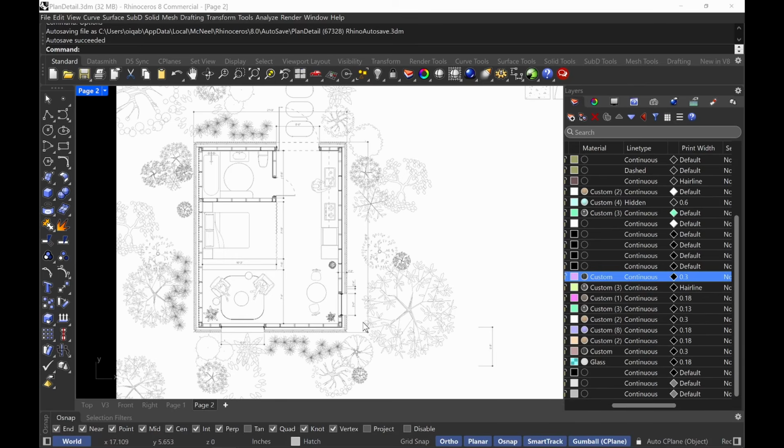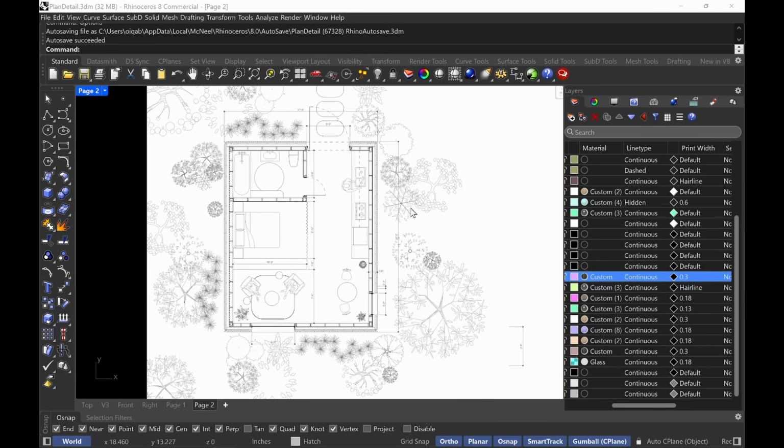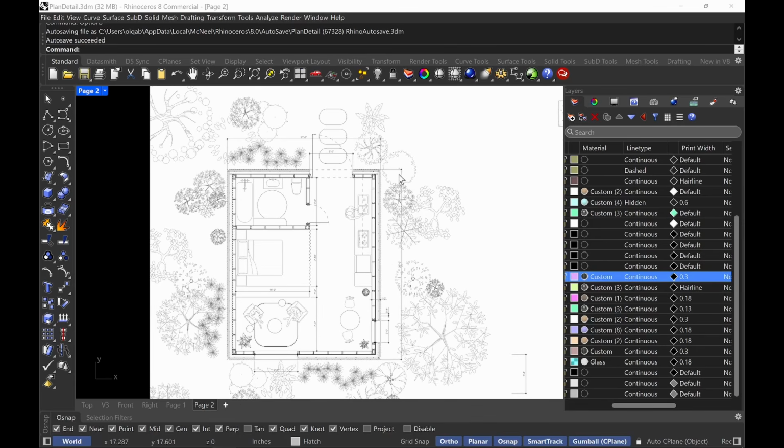Okay? So that's one thing that's really important to understand as a student: you have to focus your effort on what you're actually going to see. Don't overwork yourself if you're not going to see a lot of these things in a presentation, for example. So here, what I'm going to see is just a major hierarchy of the wall assembly, right, between vegetation. Okay. So that's one thing to understand. Don't overwork your drawings if you're not going to see half of the things that you're working on.